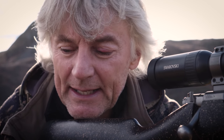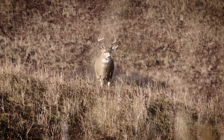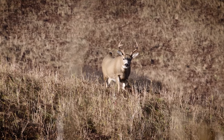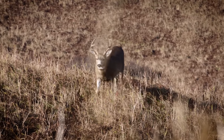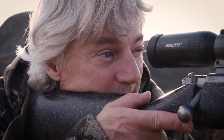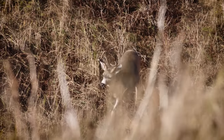He's just not quite there. His fronts are okay, and he's got really cool bladed backs, but he's just not that long, and his front points aren't that big. He's an old deer, he's a nice deer. Look at him walking right towards us. It's not your turn, buddy. 35 yards. You ever notice that when you don't have a bow, that's when they come this close? I'll kick myself in the pants later for letting this one go.